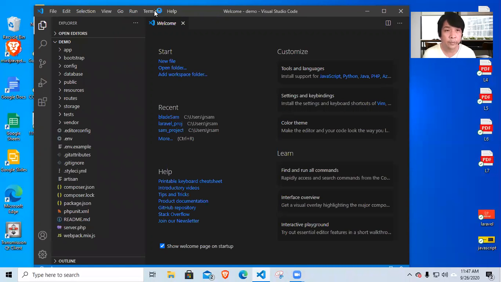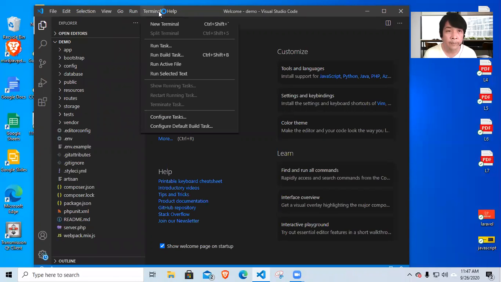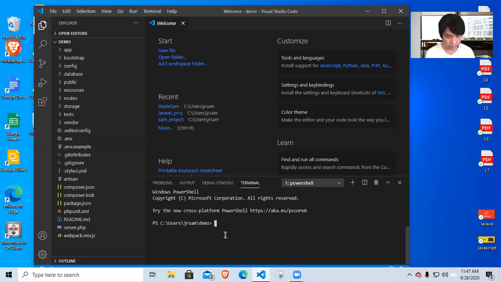Okay, so let's open a terminal and activate the Laravel development server: php artisan serve.